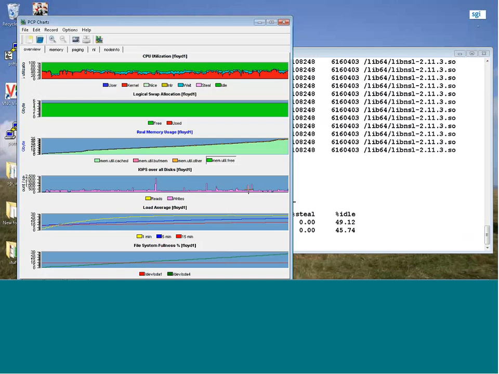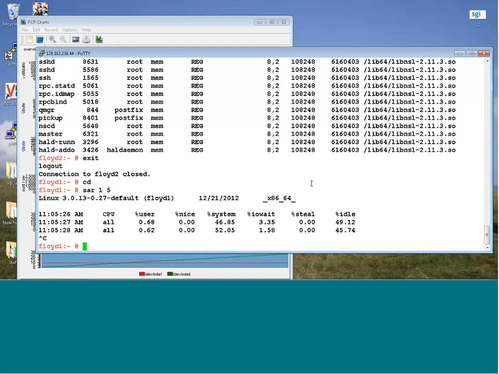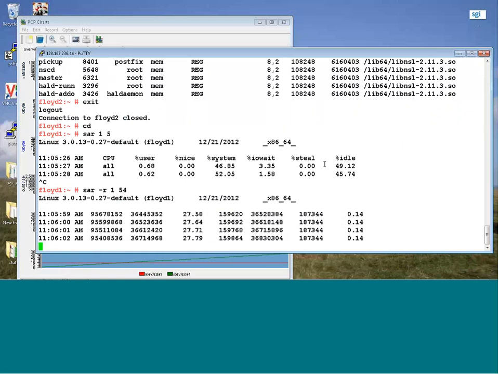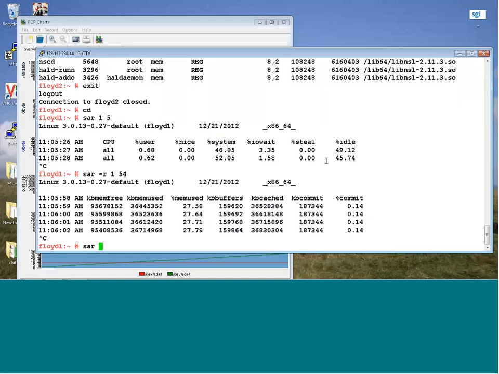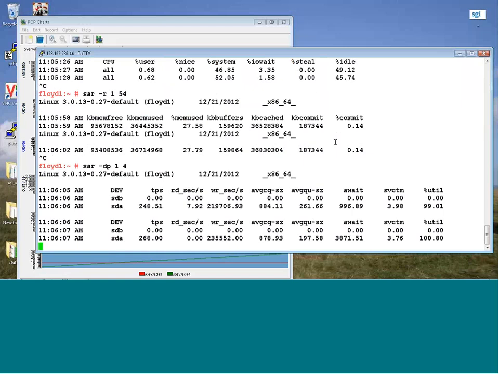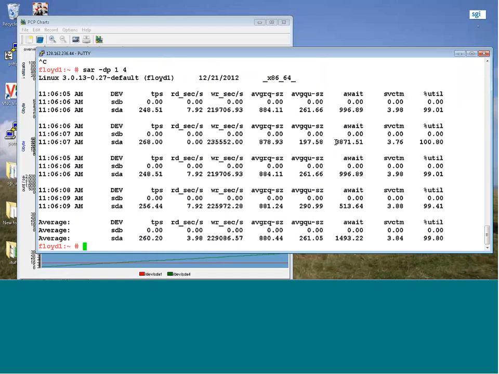I can see constant writes going to disk. sar -r 1 5. 27% of my memory being used. sar -d 1 5. With the large disk farm, I usually just let it go to the end and then look at the averages for the interval.